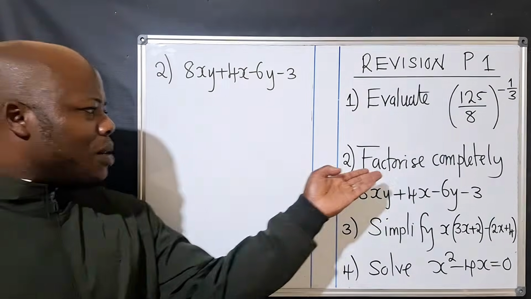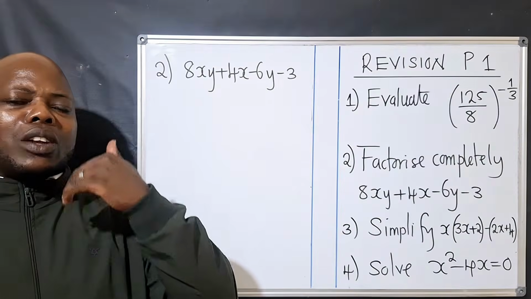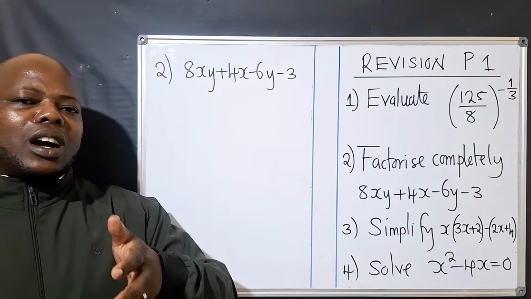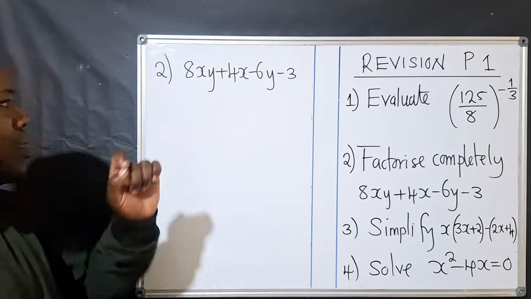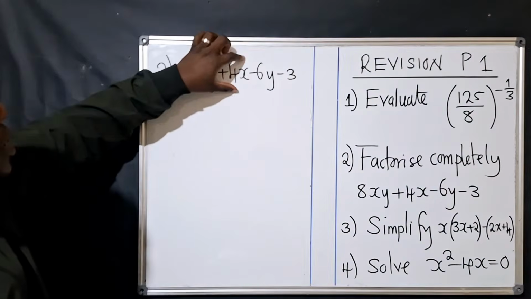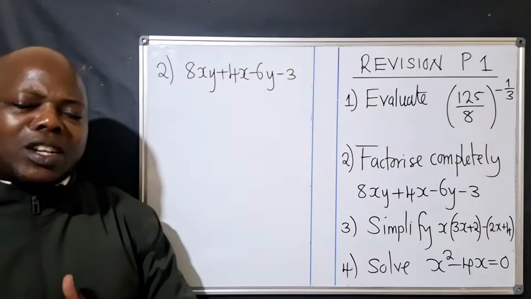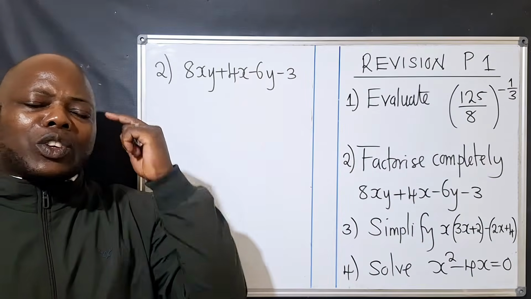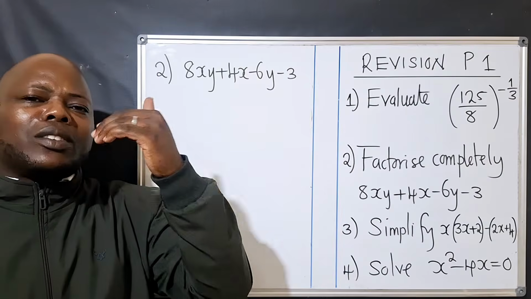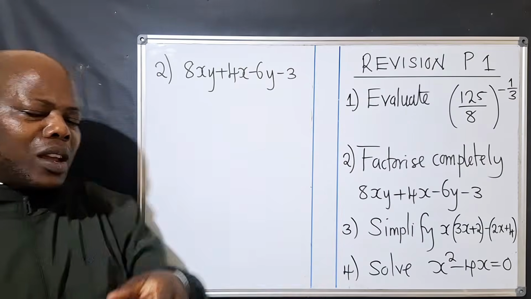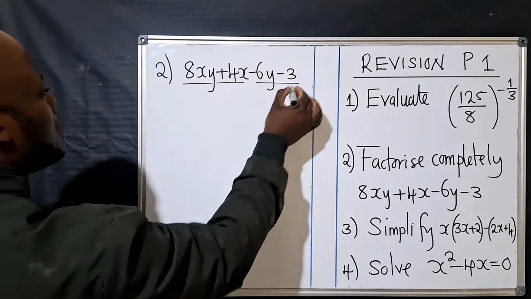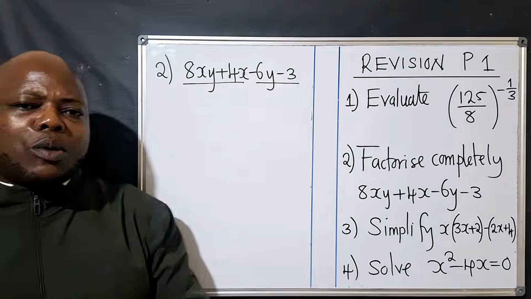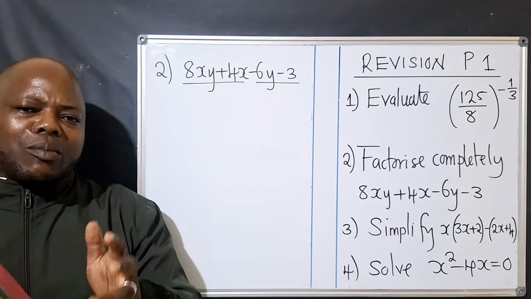So when it comes to factorization, and when you look at what you've been given, it involves 4 terms. What I mean by saying it involves 4 terms is there is the first term, second term, third term, and the fourth term. What should be coming to your mind is factorization by grouping, where you shall say these 2 terms are grouped, these 2 terms are grouped, provided they've got some common elements.